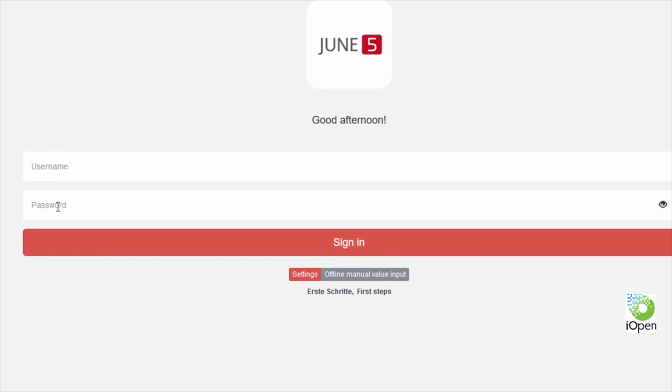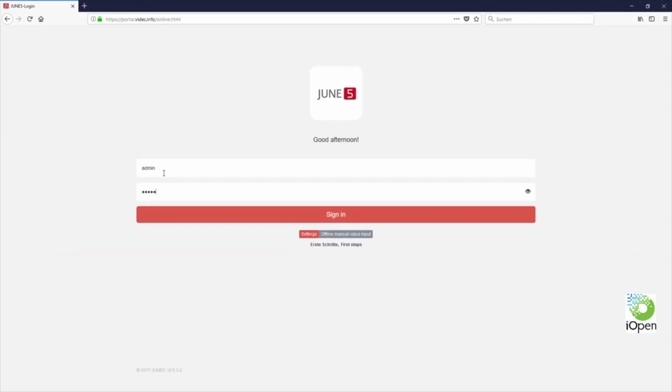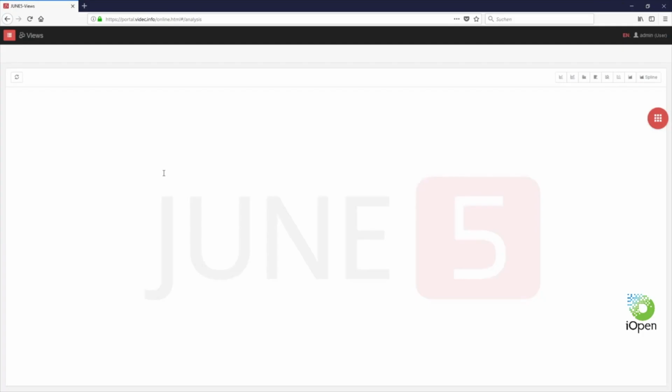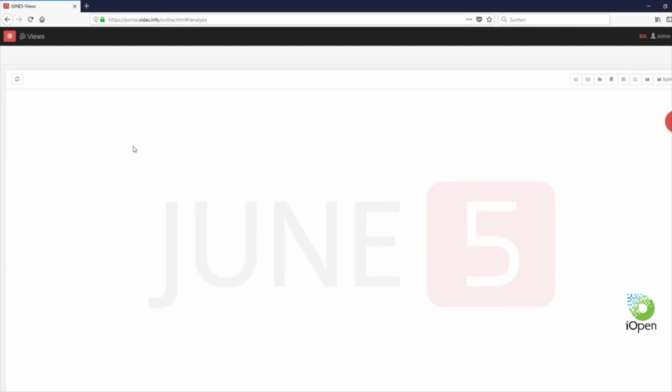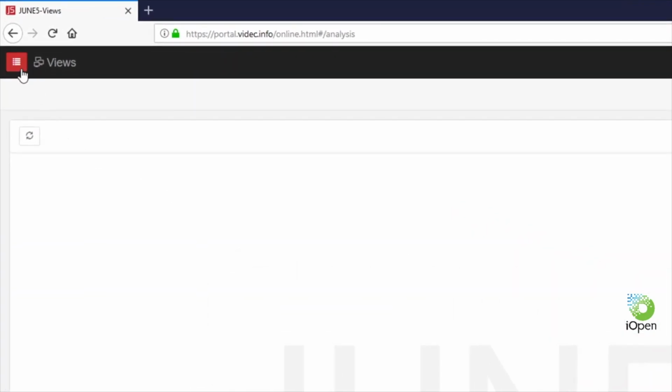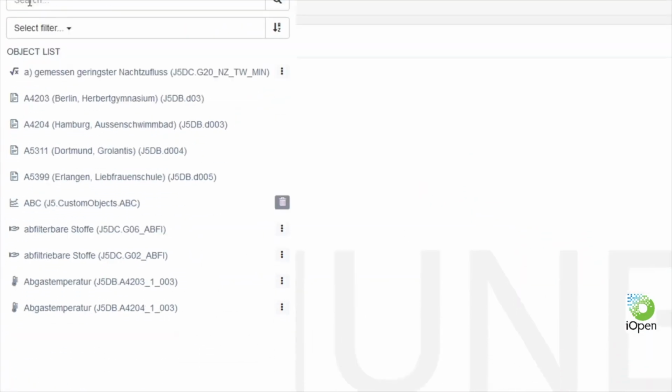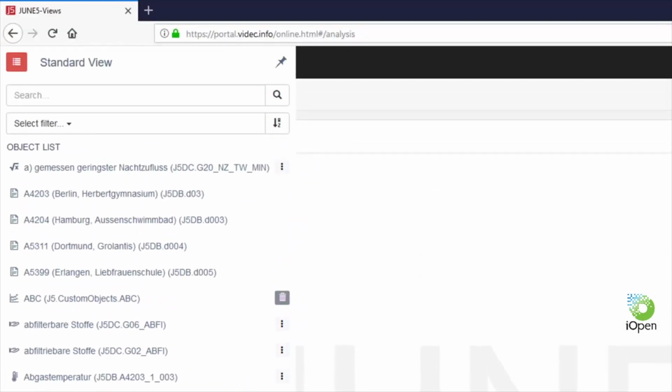With the username and the password, which are described in the first steps document, you can see the different user roles, and I like to log in here as an administrator with this password. After the login, you have an empty screen which you can open with the View button, where you have a list of all selected variables, in this case 215.